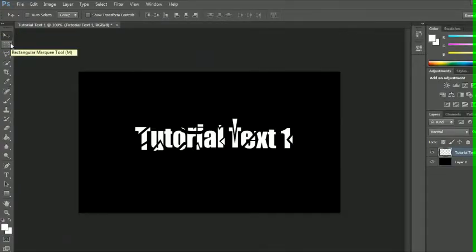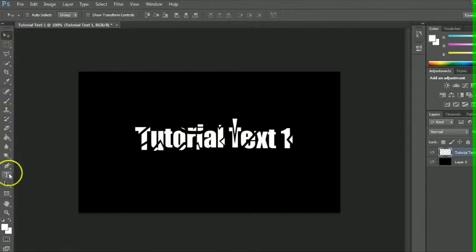Alright, now this is what my text is going to look like. I mean, it looks pretty bad. I don't care, it's just for demonstration purposes only. I've made a few cool things for people with this kind of text and really made it look like a knife just went through it, a bullet hole just went right through the middle of the text. You can do a lot with this. And if I get enough subscribers, maybe a few likes, I could show you how to integrate this into really cool graphics in the future.